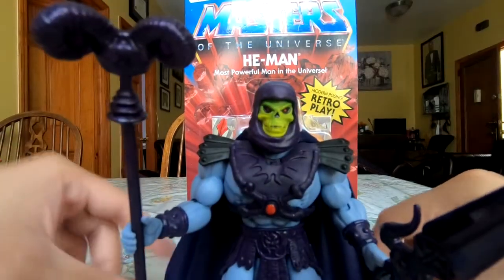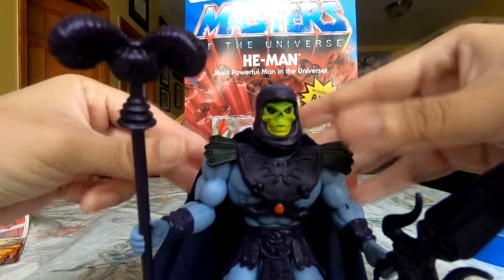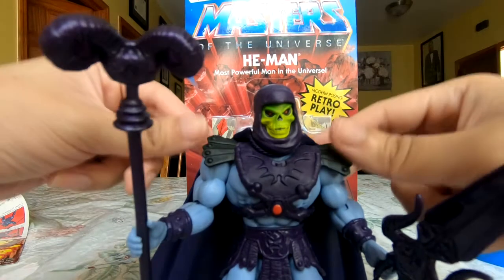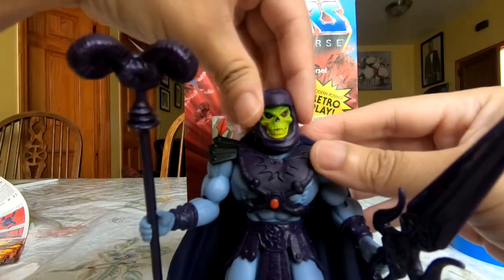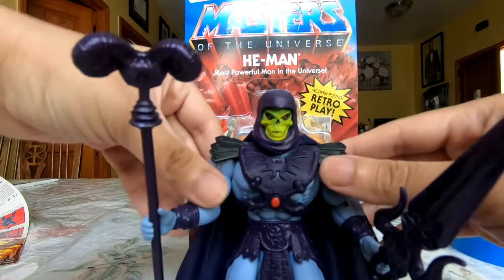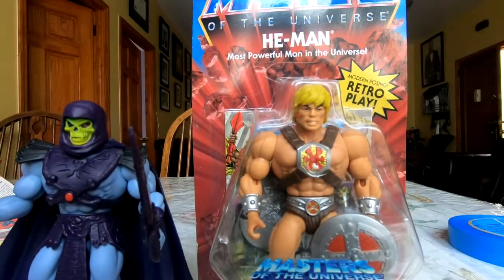But yeah, no, I really enjoyed this. I'm so glad I kept the cape from that Keldor, because it really does complete the look of this figure in a way that makes it stand out even more from your regular Origins Skeletor. And I'm going to be really happy to display them together like this in a way that makes them so much more distinct. So anyway, let's put this aside and let's get to 2000X He-Man.